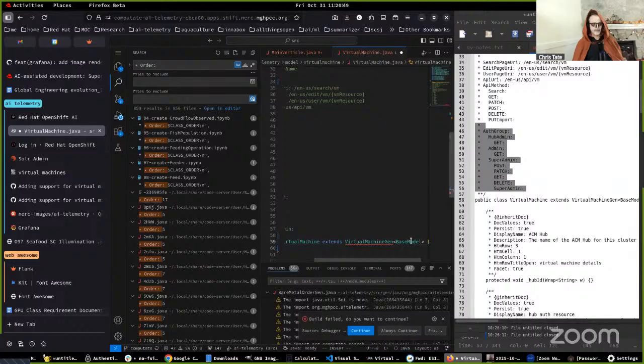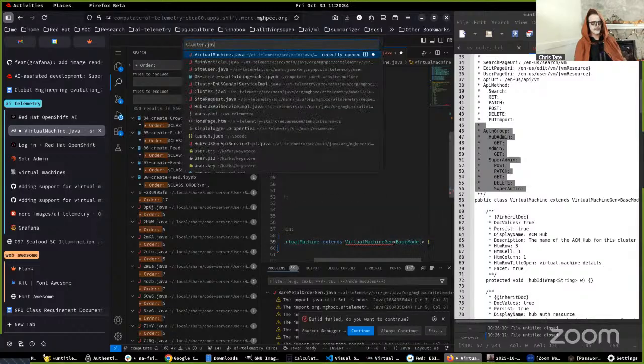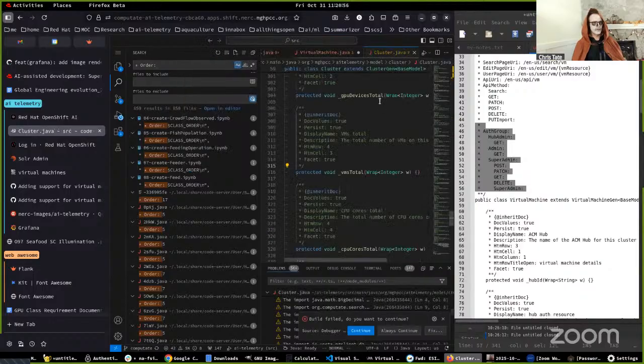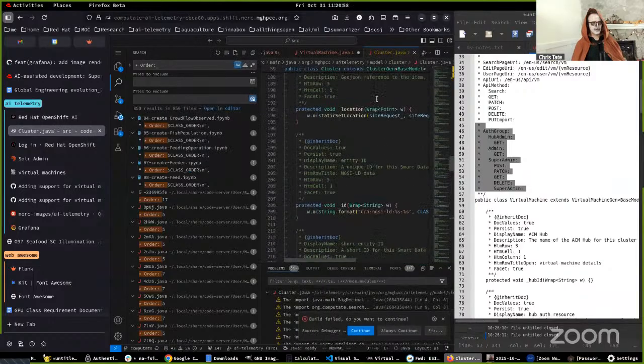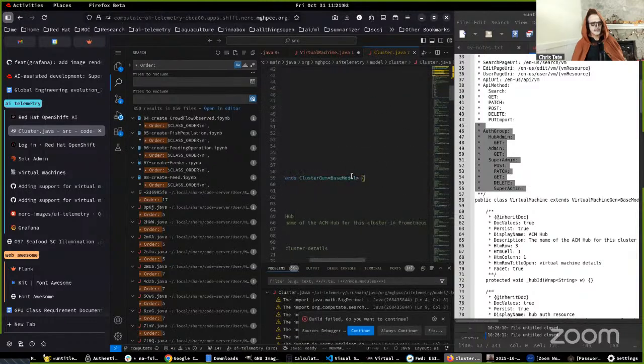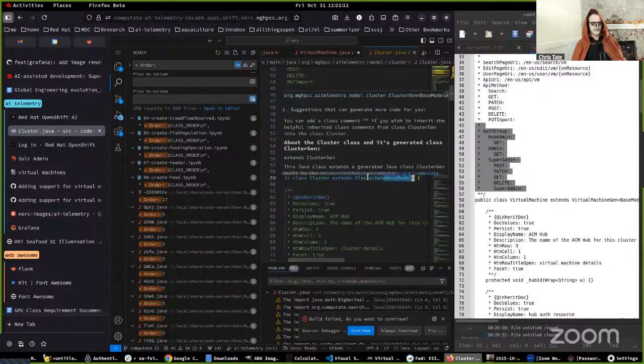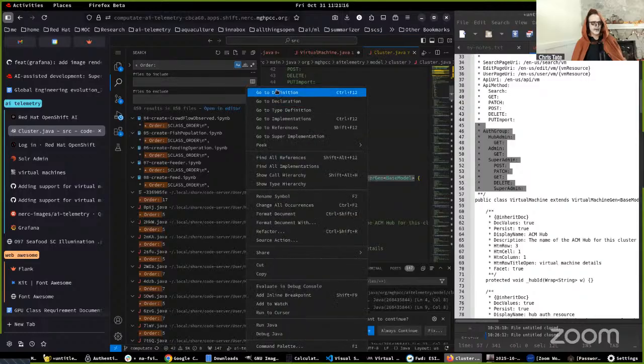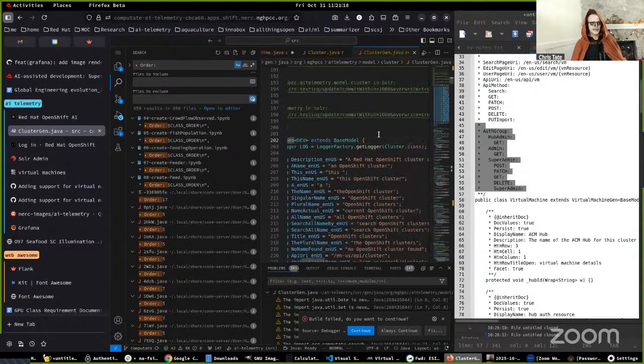Other classes we have are also base models, like cluster.java. Cluster.java is a similar one that describes OpenShift clusters, and it extends ClusterGen, which extends BaseModel. We use Java generics for a powerful solution to spine coding that lets us generate a class that extends another class from this declaration here.